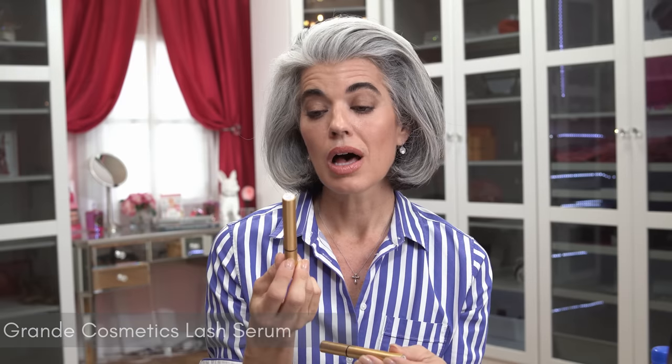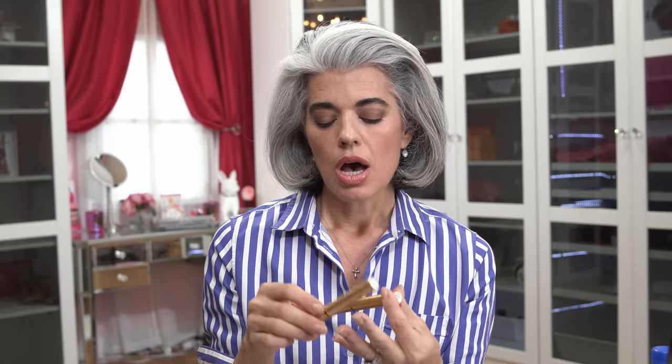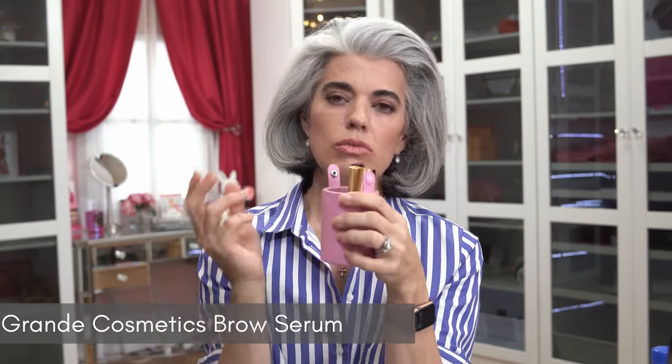If you're having issues with your lashes not growing, or they're short and you want to strengthen and grow them fuller and longer, the Grande Lash MD is what I've been using for years and selling in the studio. I use it every night when I brush my teeth - I put it on like a little eyeliner, and this tube lasts three months for $65. It's not a drug, which I really like. The Grande Brow Serum is something I also use - it's a four-month supply for $70 - a great duo to strengthen your brows and lashes.